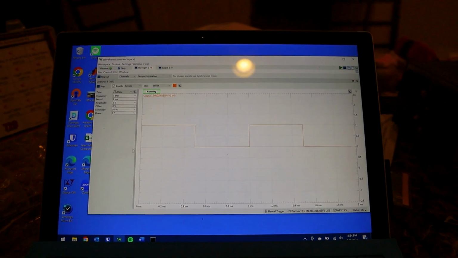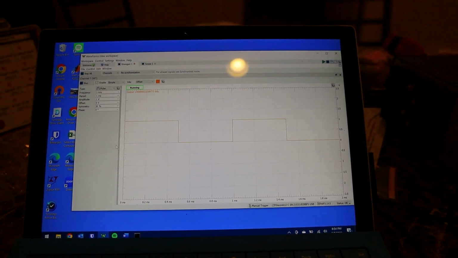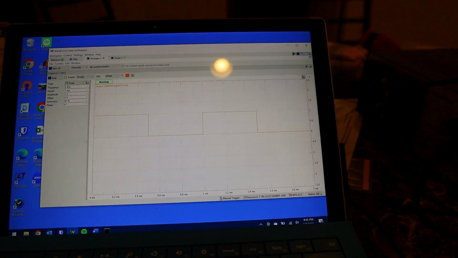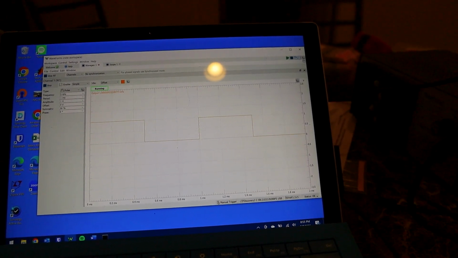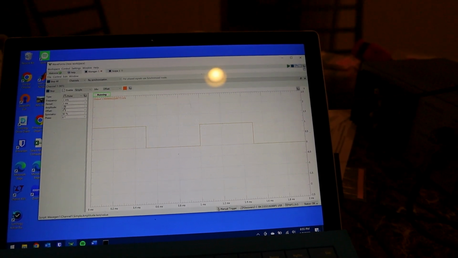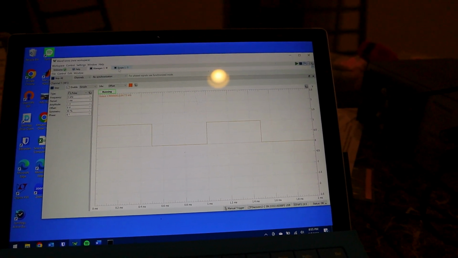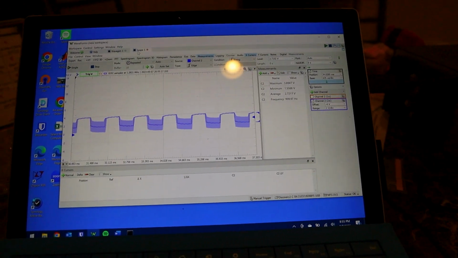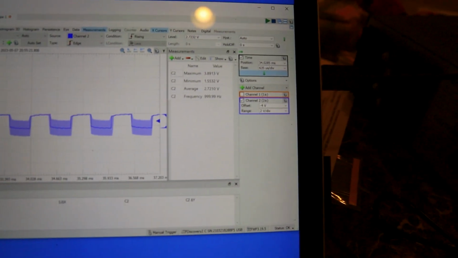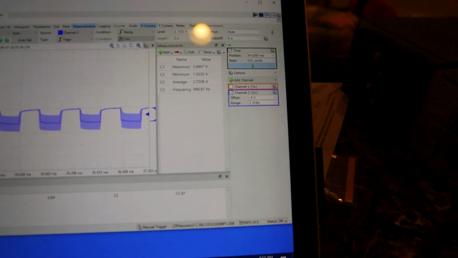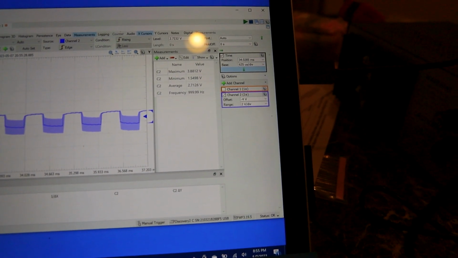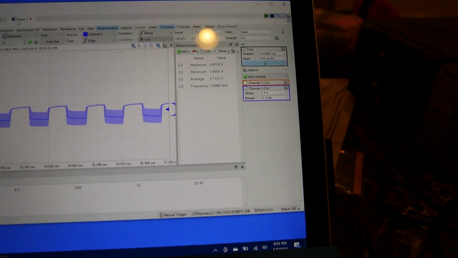Now, once the modulated waveform gets to the receiver circuit, it goes to a MAX913 comparator, which will remove any amplitude modulation from the signal. In order to simulate that here, I have a 1 kilohertz 1 volt pulse going into the input of the MAX913. And as you can see here in the output, we are going between 3.8 volts, and in this case our logic level is 5 volts and not 12, between 3.8 and 1.5 volts. So for some reason here it is not quite working as intended.